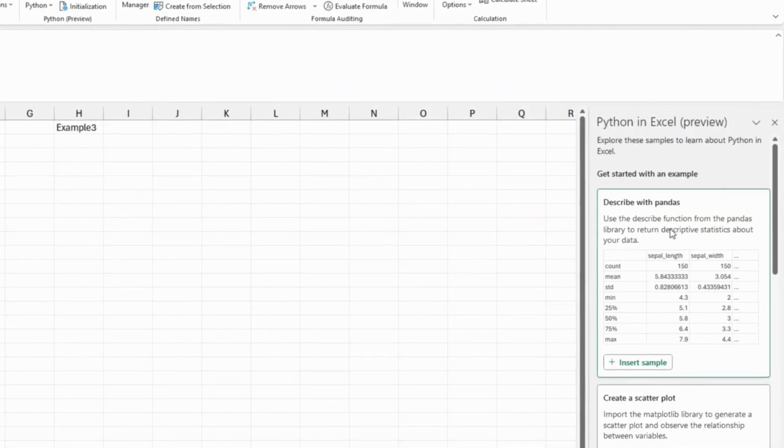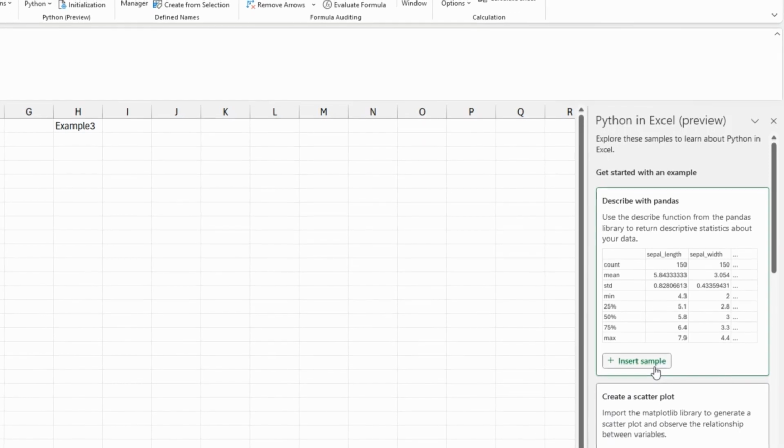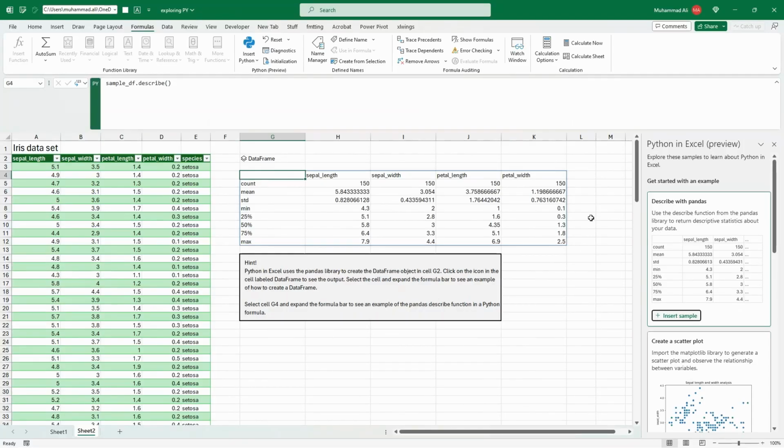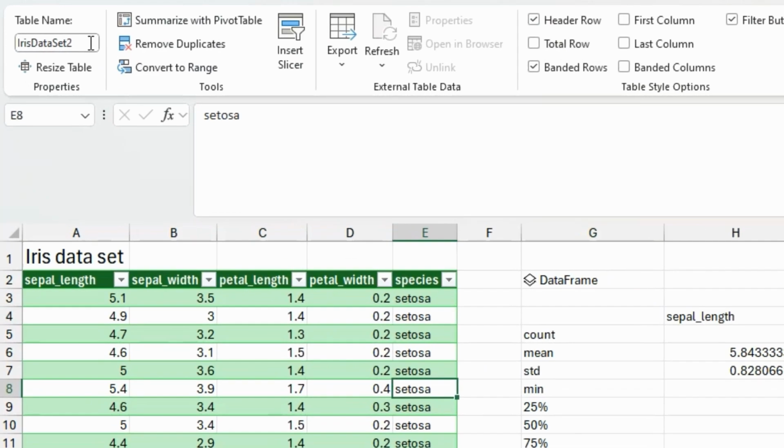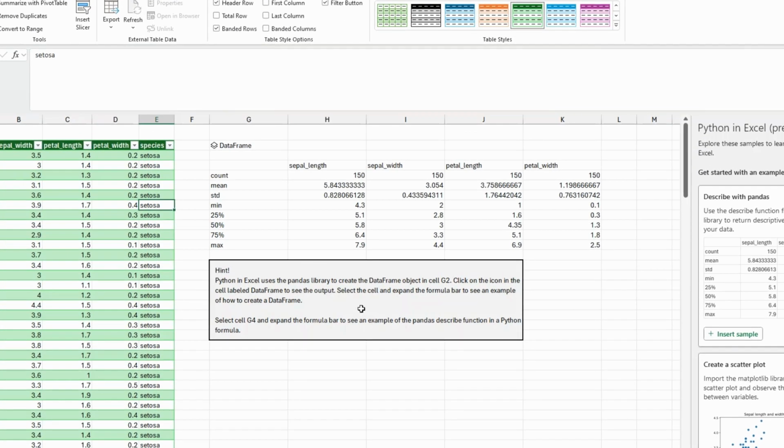Right, so let's click on Insert Python, Try Python samples, and I'm going to insert the first sample, and voila, a new tab, a table, and Python code appears before you. Here is the iris dataset, loaded as a table that is named, you can check from here, iris_dataset. You have some useful instructions here, you can read them.